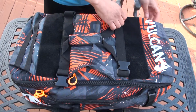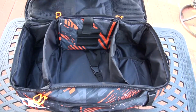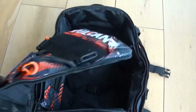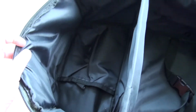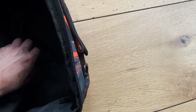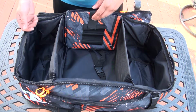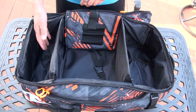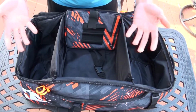Now, as far as the main compartment, when you open it up, this is one of the features that I really liked about the Vulcano gear bag. I like my sections. Some of the gear bags that I used before had just one main compartment or two, which I did like, but I like as many compartments as I can get, only because I like to be able to keep things where they are. If I need to grab a pod, my toolbox, my gloves, my water or snacks, I want to know where it is. I just open it up from one side of the gear bag and easily access it, as opposed to ruffling through all the things just to find what I'm looking for, especially if it's a small part.